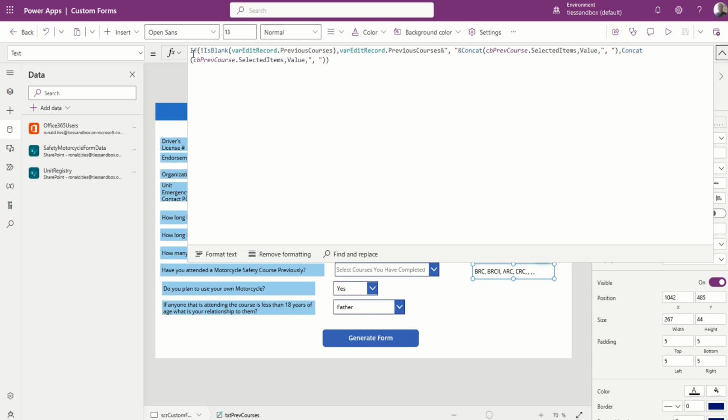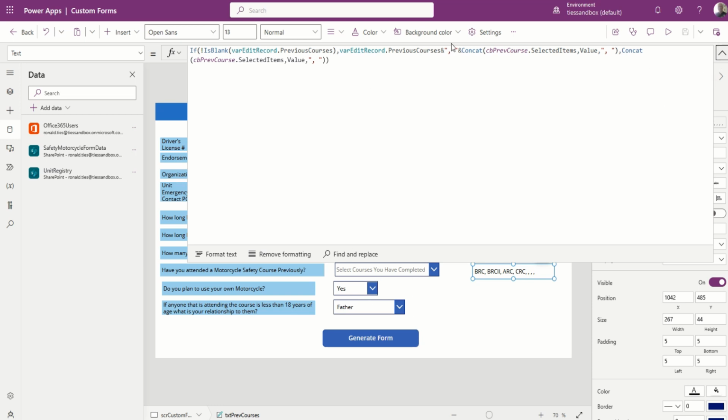If this is not blank, use the edit record dot previous courses to populate this field, and then put a comma and then concatenate everything from here at the end of it. Now if it is blank, then just concatenate what's in this thing.